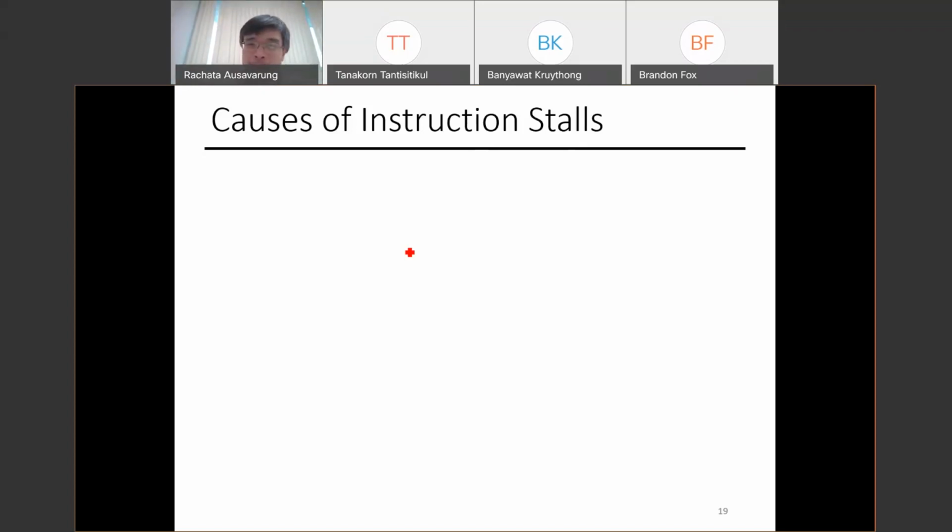All right. So the causes of instruction stalls. The first one, as we discussed, is memory. This is still a really big root cause of slowness in many programs, and we will talk about how we can deal with some of these. It's still not perfect, but long memory latency can make your program slower. Branch misprediction, which we're going to go into in much more detail next Wednesday, is another possible cause.